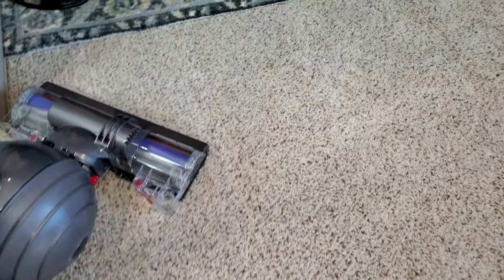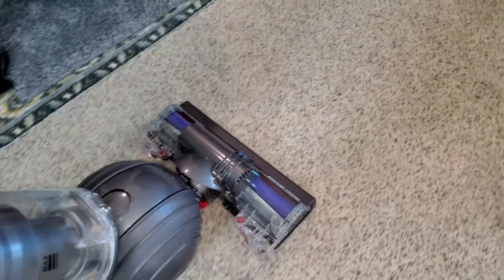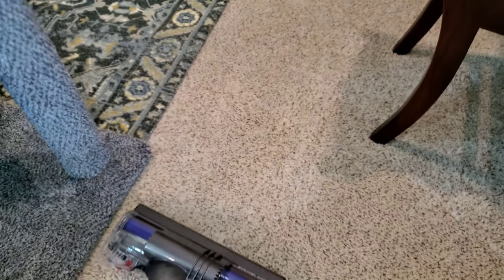I'm really interested to see how much dirt we can get out of these carpets. It's been a couple months since they've been carpet cleaned, and the last time I think they were cleaned with the Bissell Revolution. So now they're gonna get a really good professional deep down clean using the Bissell Big Green. Of course, the stupid cushion falls off.